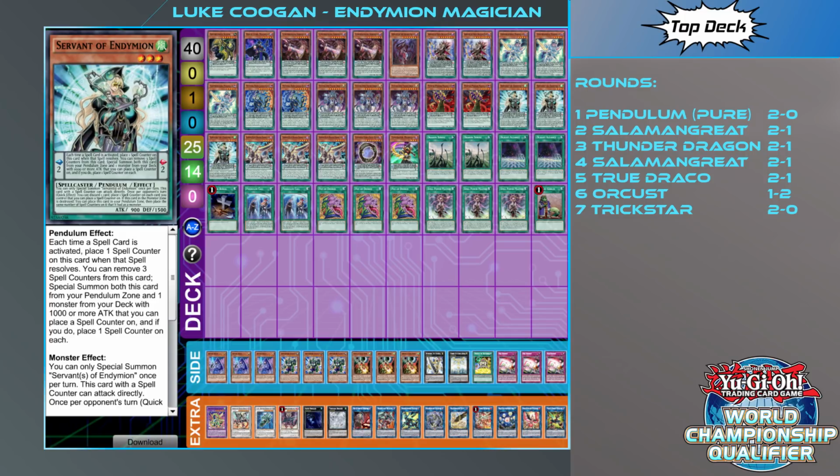Round 3 against a pure Thunder Dragon variant, going 2-1 here again. So game 1, Luke won the die roll, the opponent didn't open a hand trap, so he won. Game 2, the opponent did not open particularly well and could only make a Colossus really, but since Luke drew 5 search cards and a Pankratops, he wasn't able to do anything from there, and then in game 3 he was able to do the full combo again.